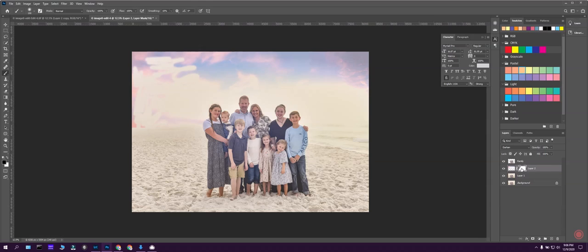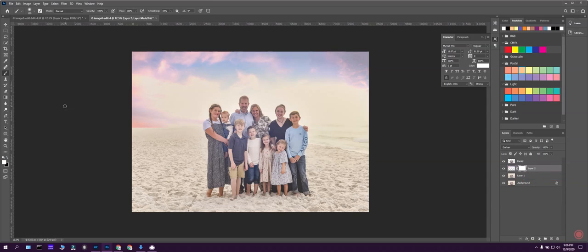If you see the mask, you can see those black areas. Let me go like this so that you can really see. See how it did those X's right there? And if I change back to white, it will paint it back in. So this is how you can work on Photoshop non-destructively. So instead of redoing all that, I'm just going to delete this layer mask and start over and hit mask again.